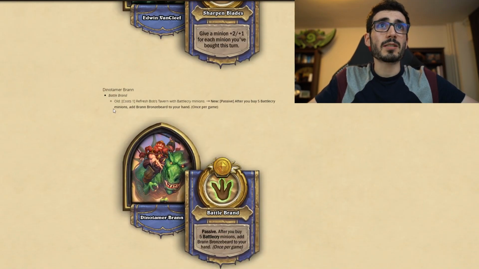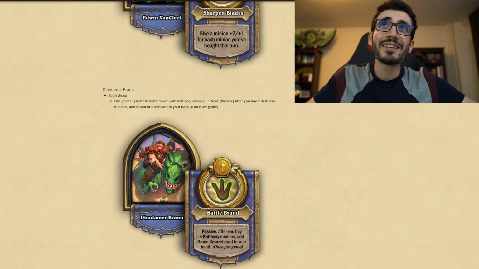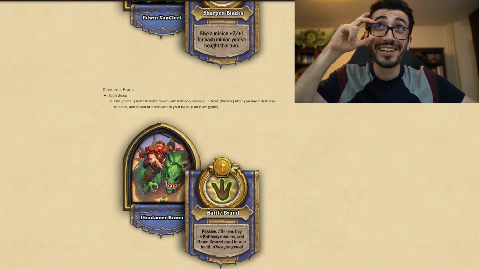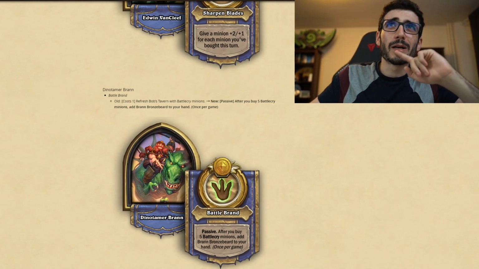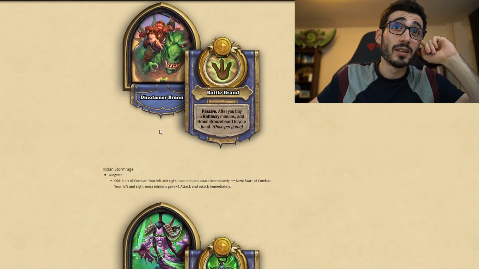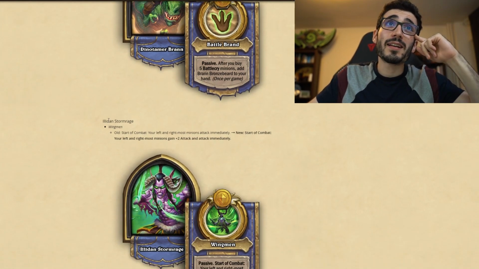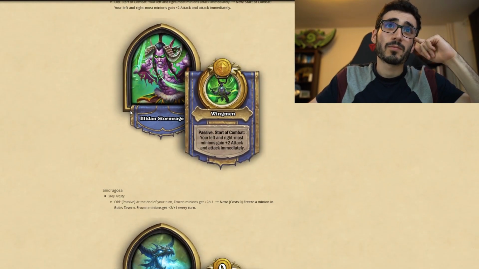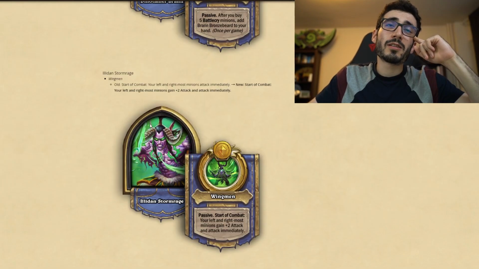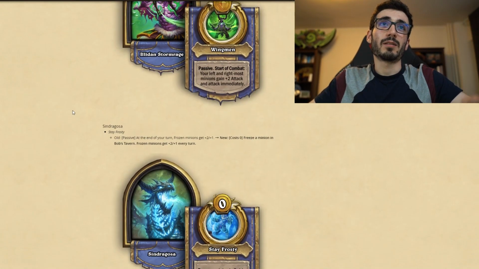After you buy 5 Battlecries minions, add Bronzebeak to your game. Add what? Excuse me? Okay. Sure, sounds good. Illidan, if they make Illidan playable as well, I'm gonna go crazy. Your left and right most minion gain plus 2 attack and attack immediately. Garbaggio. Still trash in my opinion. Maybe Illidan is not that bad. No. Illidan is bad. Let's move on.